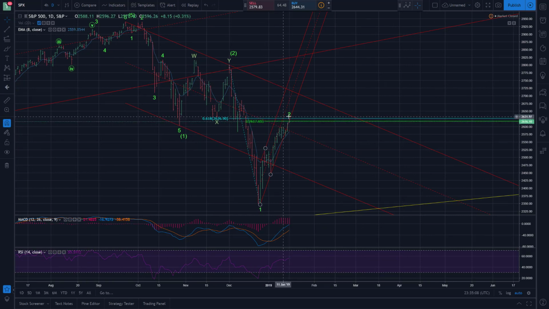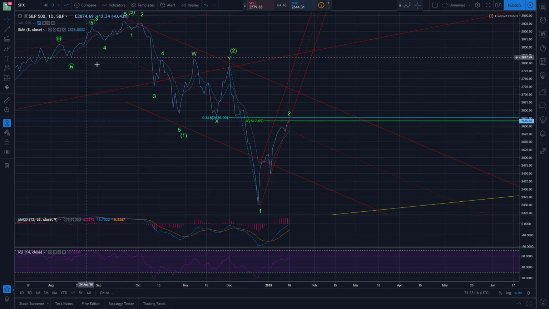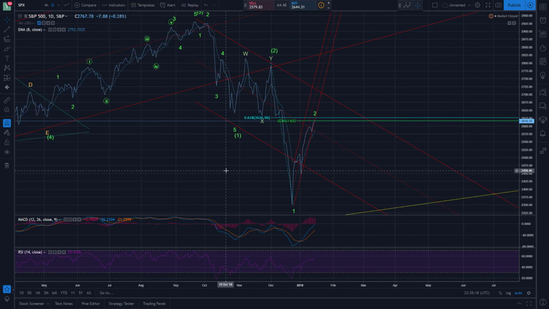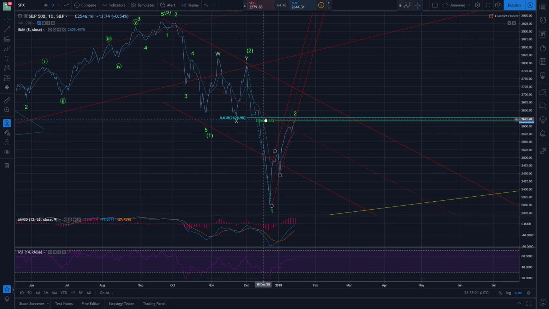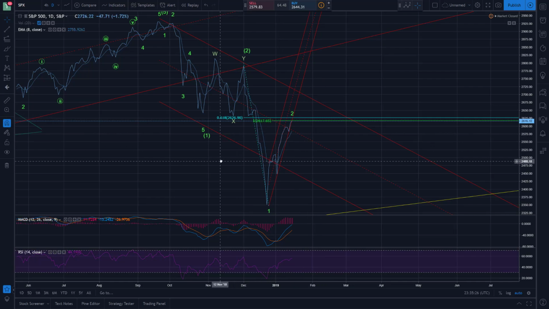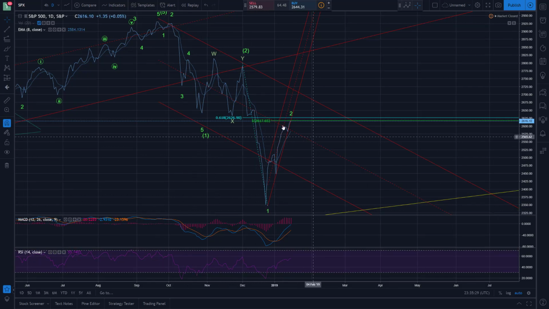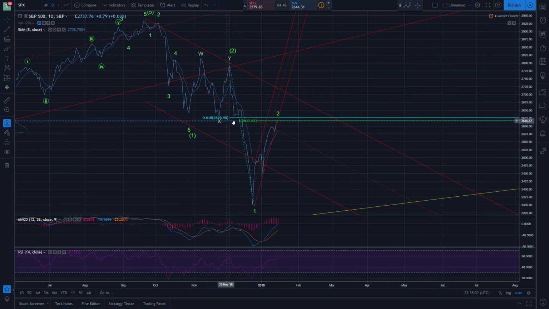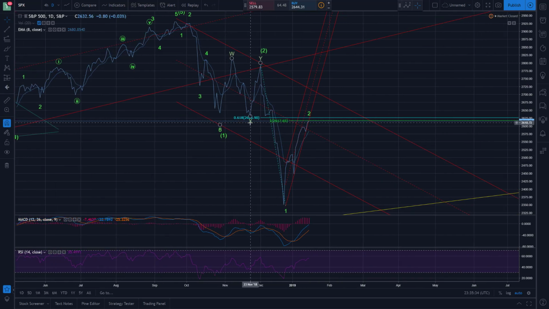I like that we're in this area of this equality relationship and the golden ratio. Also, before I go to the smaller time frame, which I want to show, throwing this on a daily close only, and this is one thing to keep in mind. When R.N. Elliott observed all these wave patterns and cataloged them, and created some rules and guidelines around them, he was only using daily closing price data to come up with all this stuff. So I'll point out that on a daily close only chart, this could still be a 1 up, 2 down. This could be 3. This could be 4, because we haven't overlapped on a closing basis here on SPX.